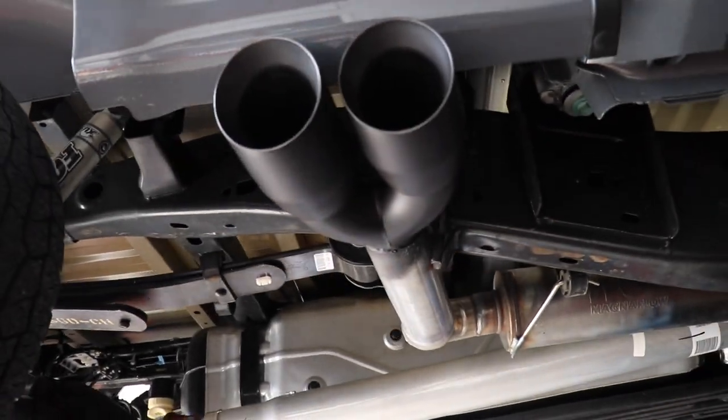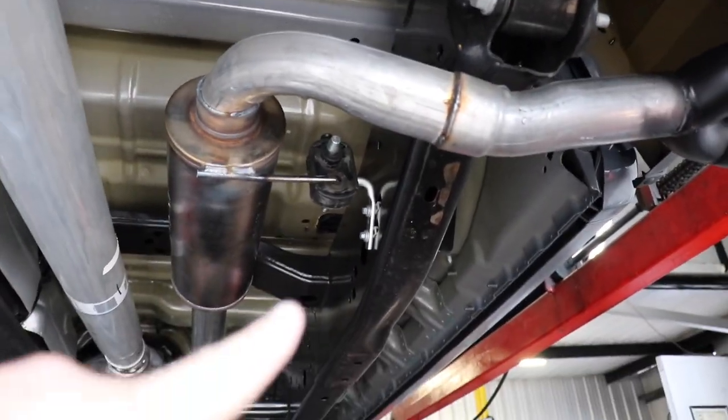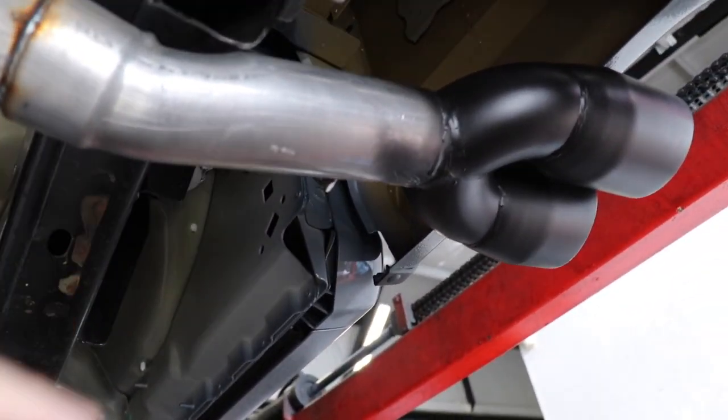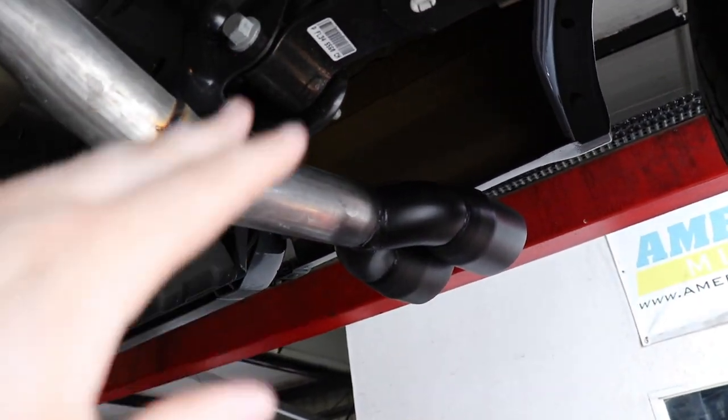All right, so Josh got the complete cat-back on. You got a factory hanger right there. He added a bolt-on hanger right here, which is actually super nice. So you can bolt this whole cat-back on and off. Comes out to the side, which is where Matt wanted it.